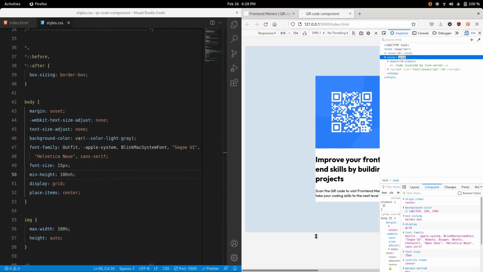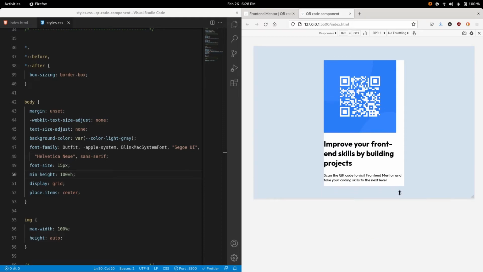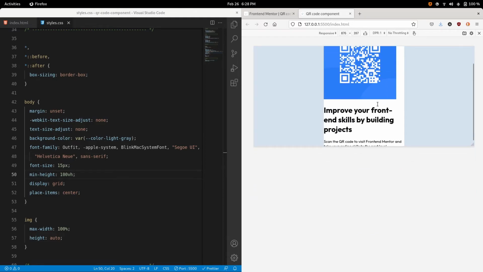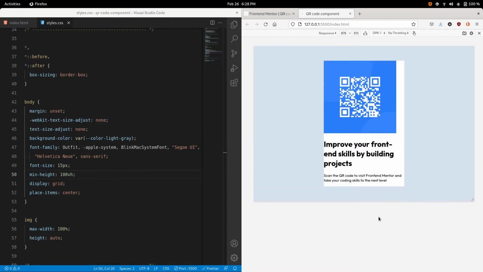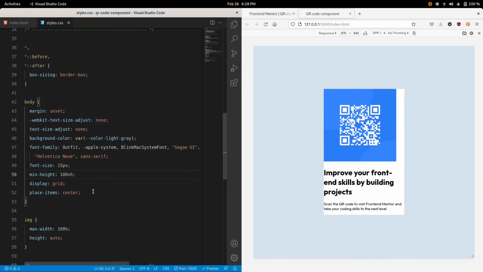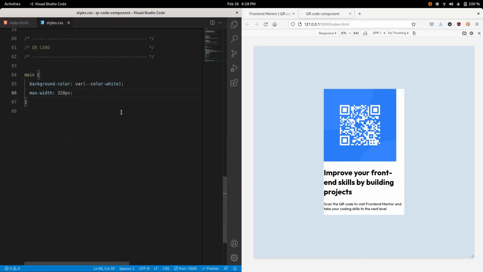But if the content is really big, it has lots of text, lots of images, and it outgrows the body, the viewport height, then it can still display the scroll bar like so. You can still see the scroll bar, and then you can scroll up and down to see everything in here. But yeah, I think this is a really nice hack. It's just 3 lines. A few years ago, this would have been much more complicated. Yeah, awesome. So we have this centered, and let's go back into our main card and let's continue.